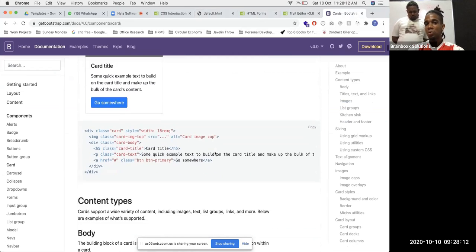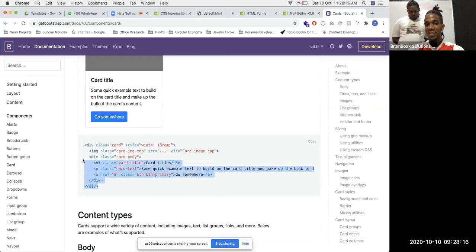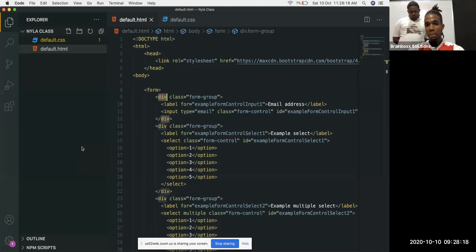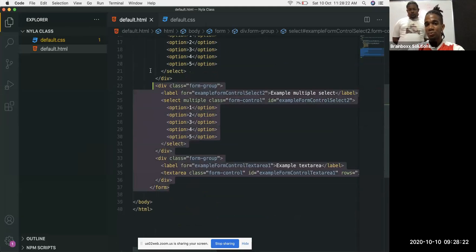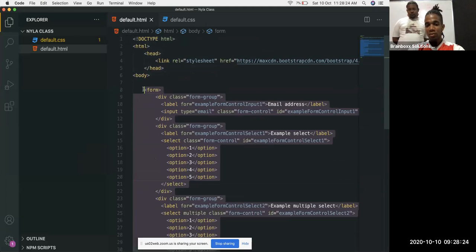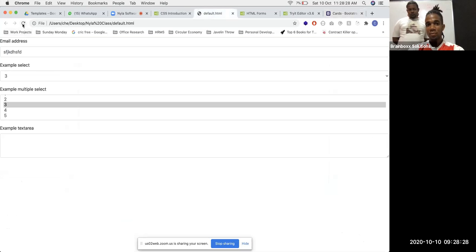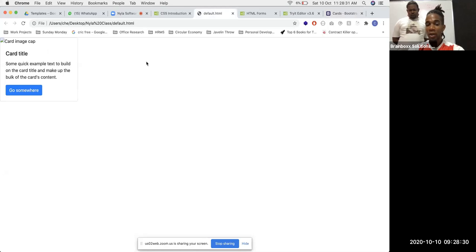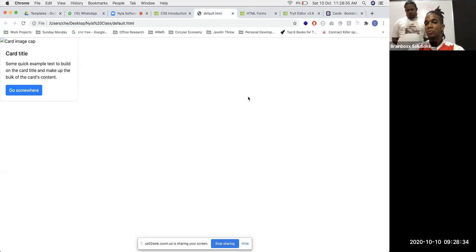You know, we have created a React app now, right? Go to Bootstrap because I already have the link set up. Let's copy this. Already a link. Let's remove the form, or we can attach it to the form if we want to. Paste this in, save, and let's refresh and see what happens. Wow, I have a card. But wait, the image that we're referencing is not there. So I have to reference an actual image.